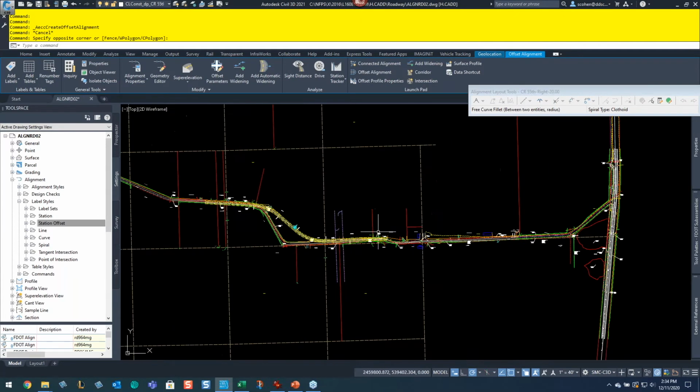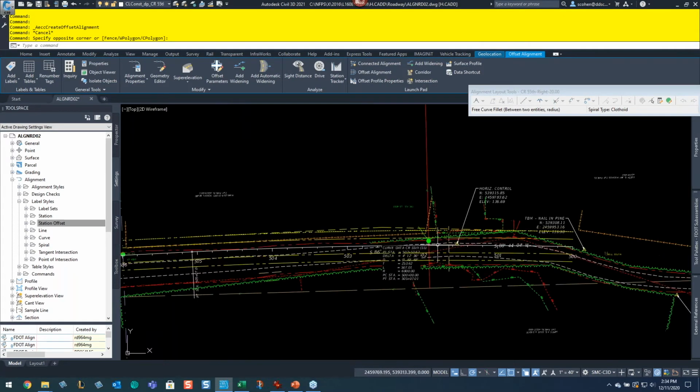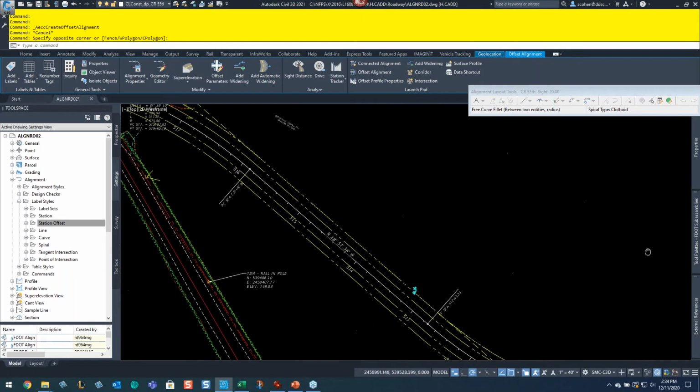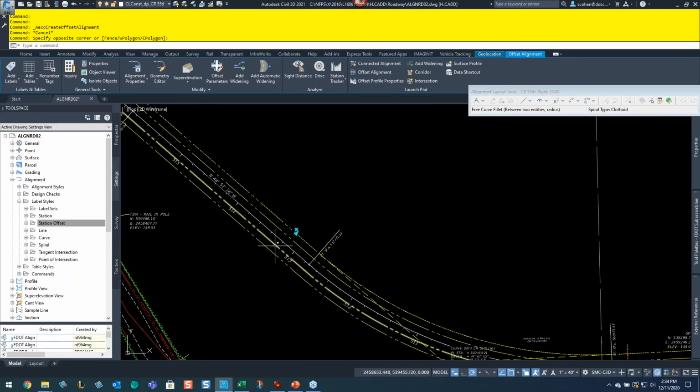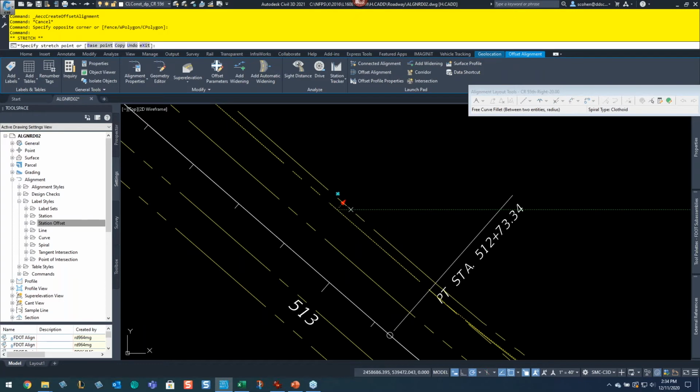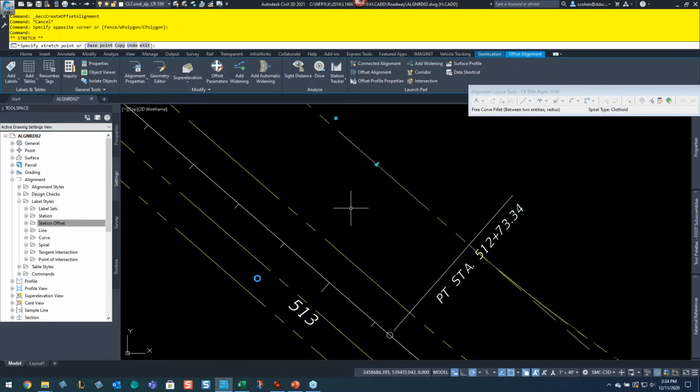Where's my grip here? It's usually at the end or at the beginning, or is it right there? There it is. Okay, so I'll go ahead and pick this grip, and as long as you have dynamic input turned on, this is my right-of-way. Let's say for this right-of-way, we're going to allow a right-of-way of 80 feet. So if you look there, it says 20. So I'm going to do 40, and now that's my right-of-way, okay?